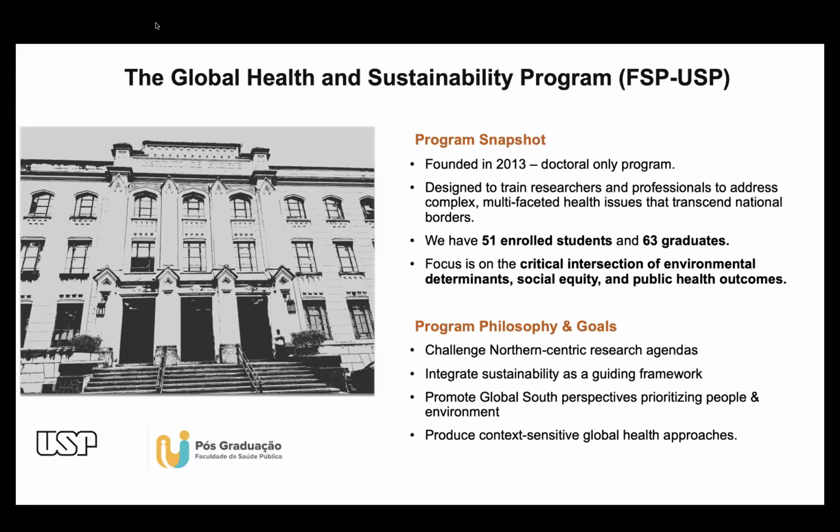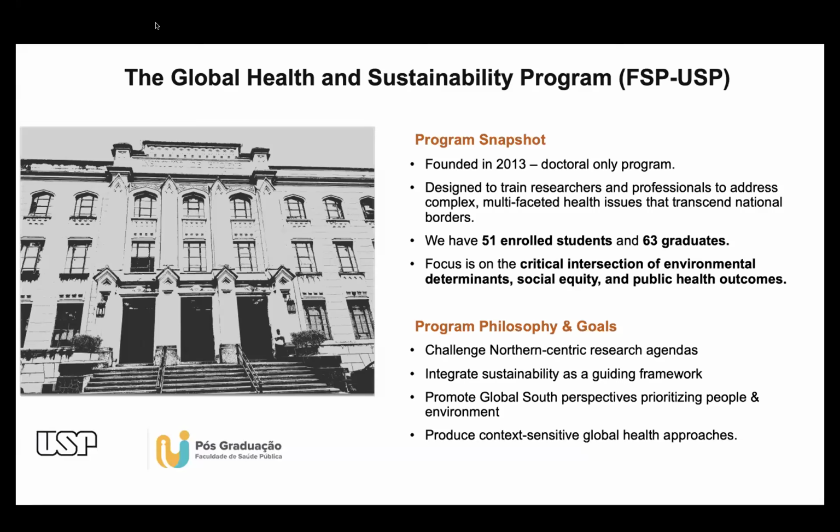Virginia gave us a very global perspective. She also brought to us some great examples of floods in England, in the UK. Let me try to bring it back to the global South reality. If it was devastating in the UK, imagine in places where we don't have all this money and all this data. So it is very important to think that creating a program such as this one is extremely important, because we need to train people at the local level. We need to help them to have the tools to build this data, to engage, and to absorb things like all the information Virginia just shared with us, okay?